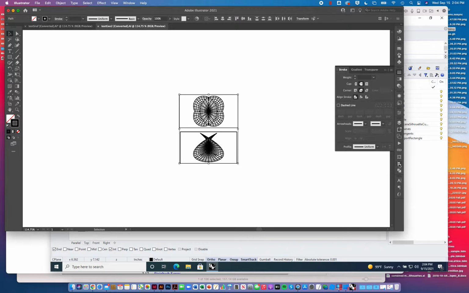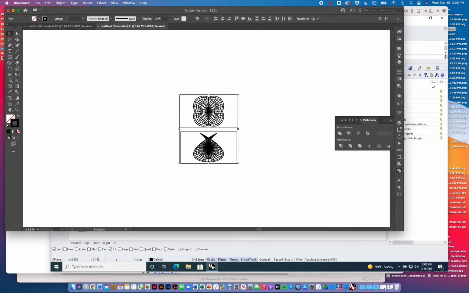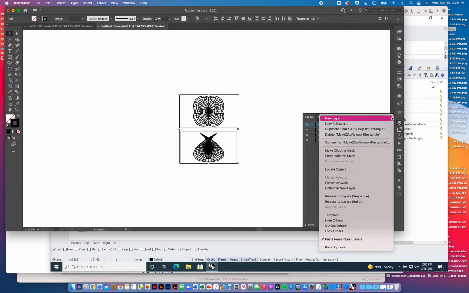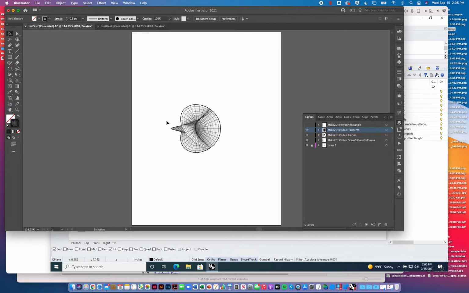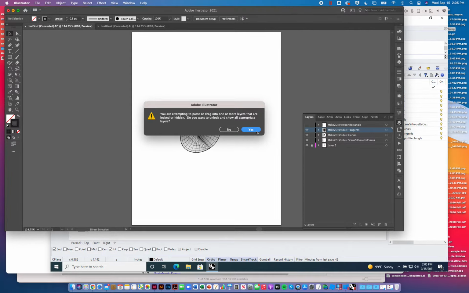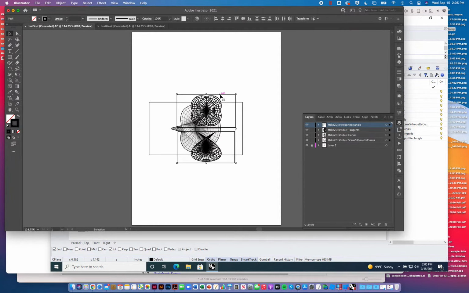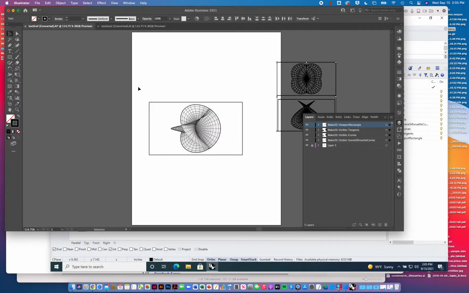Copy. When I copy and paste, I want to keep things on the same layers that they're on already. If you're not careful, when you copy and then paste, they'll put them all on the exact same layer and flatten them all out in whatever the active layer is. In order to get rid of that, if you go to the layers box, you can say paste remembers layers. So I just went to the far top right box to pull out the options for the layers. Paste remembers layers. I already have that set. Everything looks jaked here, so let's just pop this in. You're attempting, yeah, locked or hidden. Do you want to unlock and show all appropriate layers? Yes. There we go.